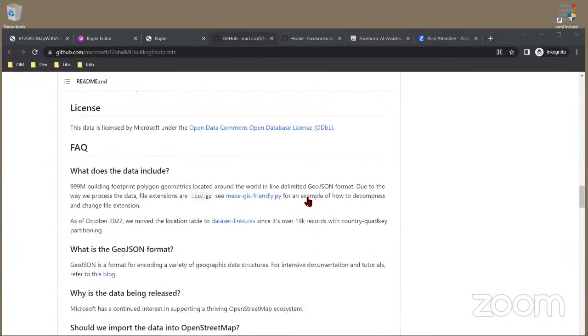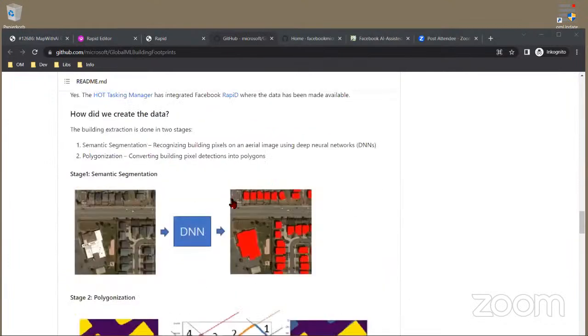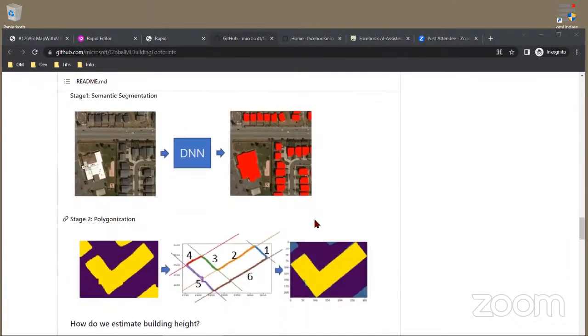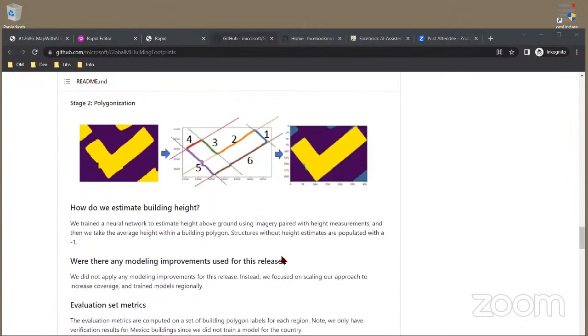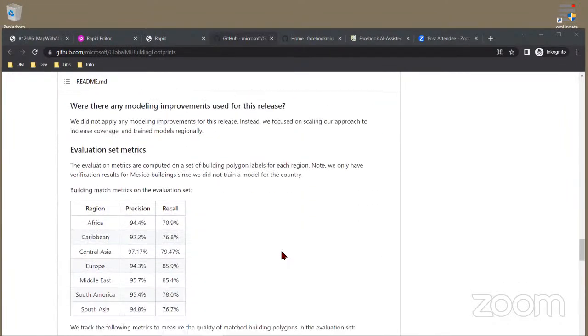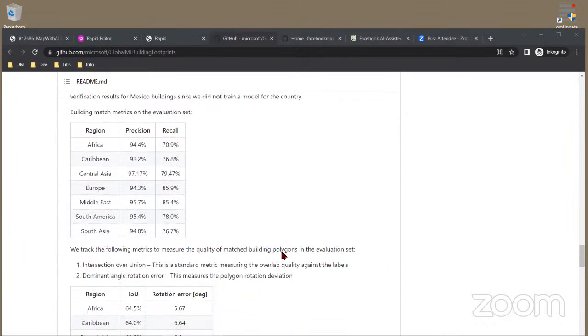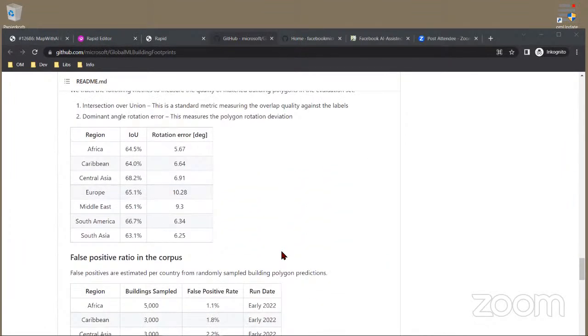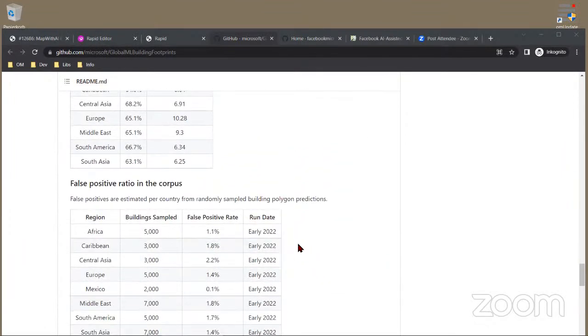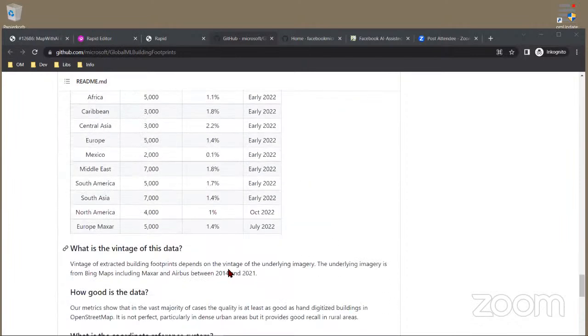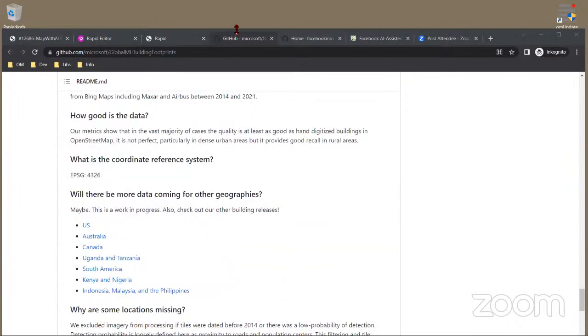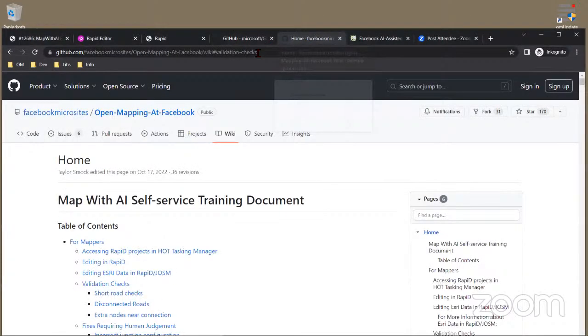It gives you an idea how they created it from the imagery. So there's a little bit of information, but as I said, unfortunately, we don't get any idea how old these data sets are. But you're welcome to browse that. Facebook has something similar.